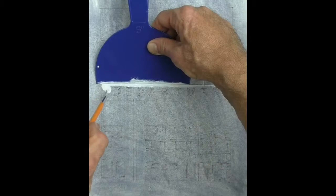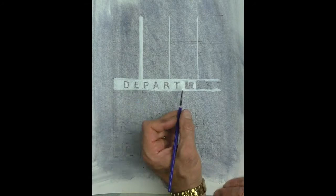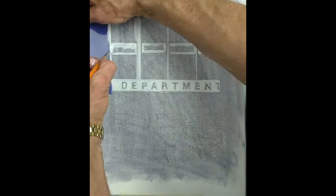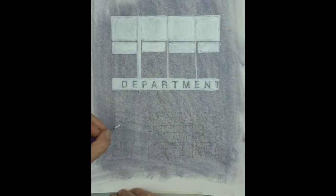Here I'm adding white around the letters and around the window front. The thicker the white, the lighter the colour is — so if you want it more white, give it several coats. Using a straight edge, a plastic spatula in this instance, go around the outside and fill in the middle. It makes it quite a fast way of painting. You can use a ruler, or you can just paint around the black lines and fill it up.